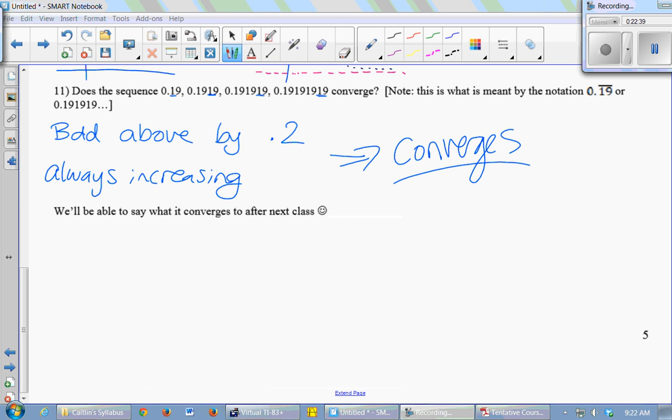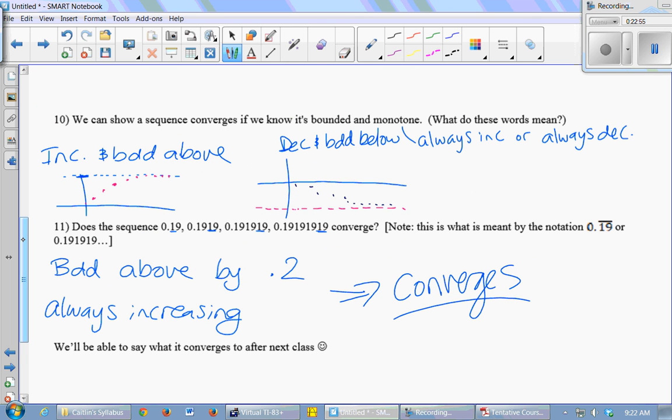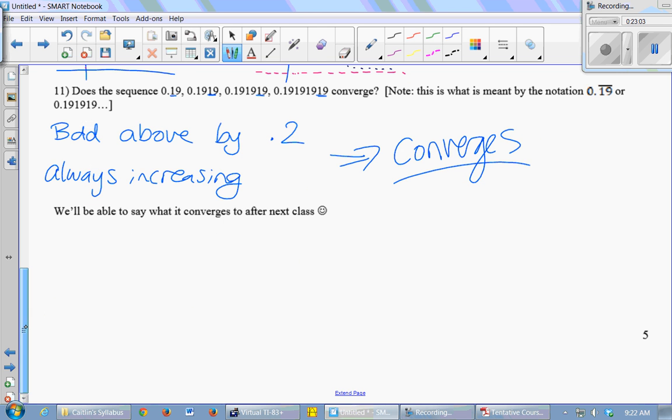Okay, so this is one way to prove that a sequence converges, right? But just because this may not necessarily be true doesn't mean that the sequence doesn't converge. The pictures I drew, bounded above and increasing forces it to a limit, and bounded below and decreasing forces your sequence to a limit. But I could have a function that converges to, say, zero that's not bounded above and increasing or bounded below and decreasing, like that cosine of n pi over n problem. It went like this.